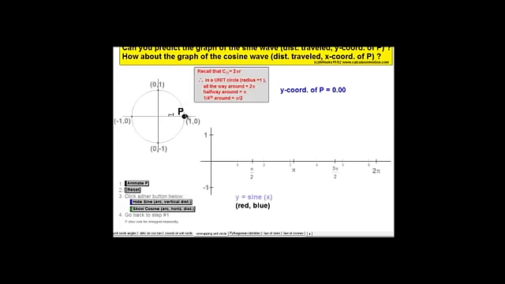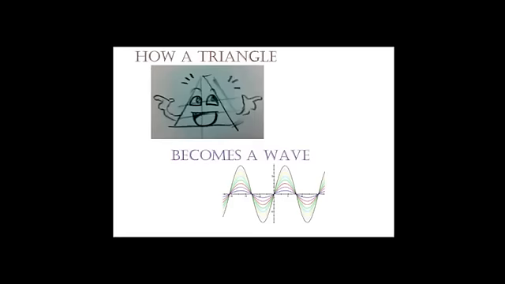As a result of the opposite side growing, shrinking, growing again, then shrinking back to 0, if we were to graph angles along the x-axis and the sine of those angles along the y-axis, we would see this pattern: 0, up to 1, back towards 0, down to negative 1, and then back to 0. I'm pretty sure, Detective, that this shows you how a right triangle can become a wave.